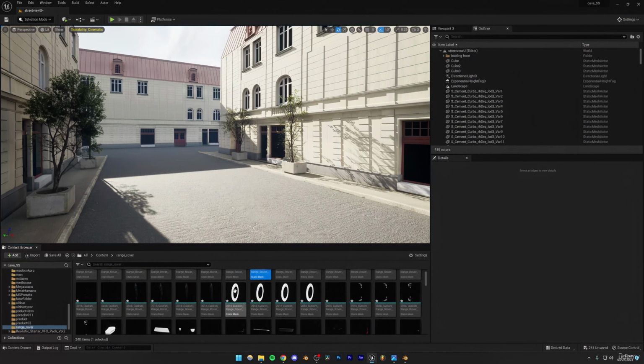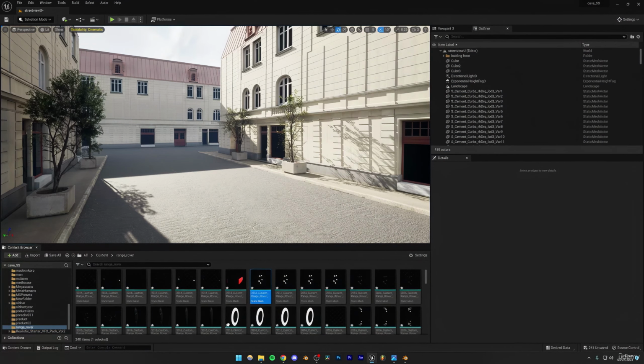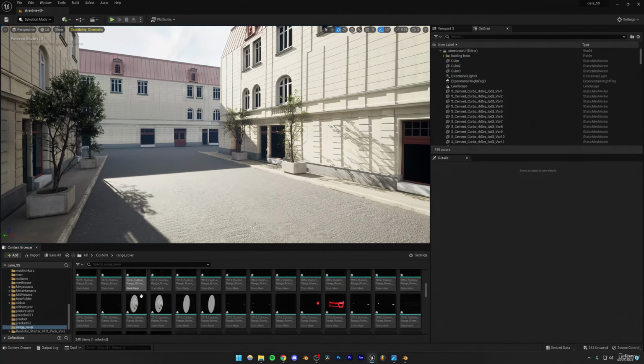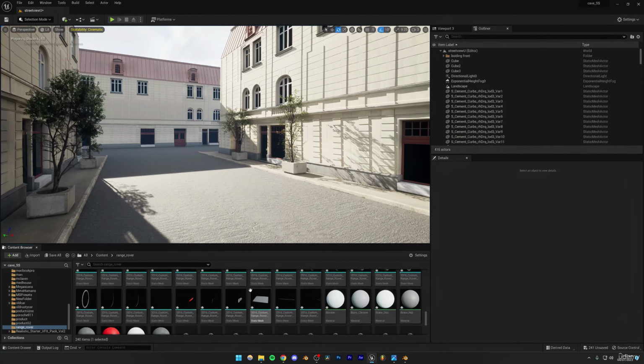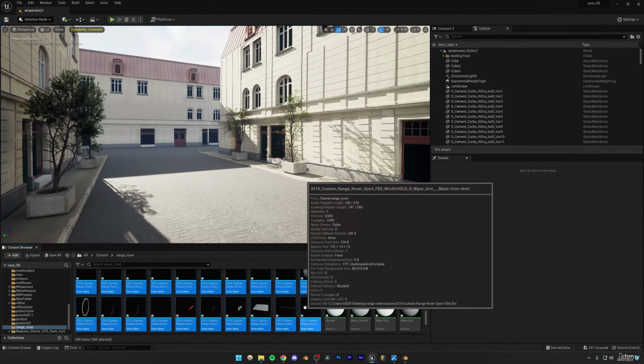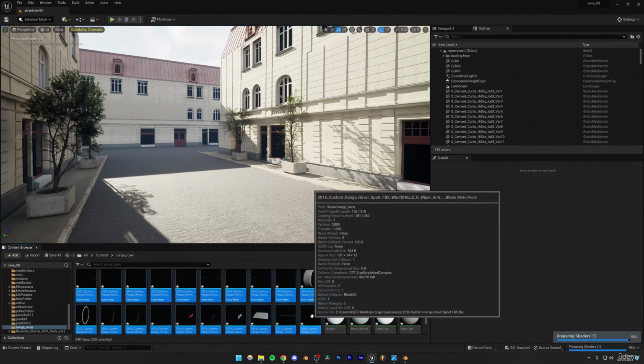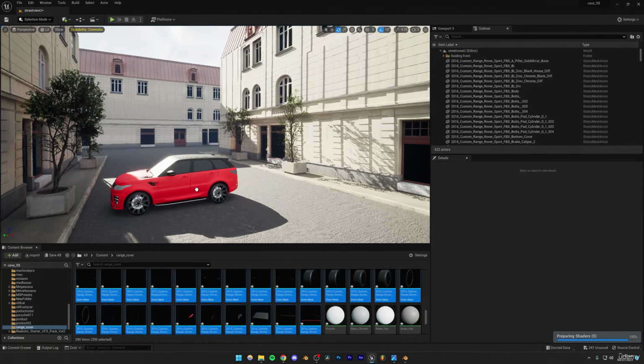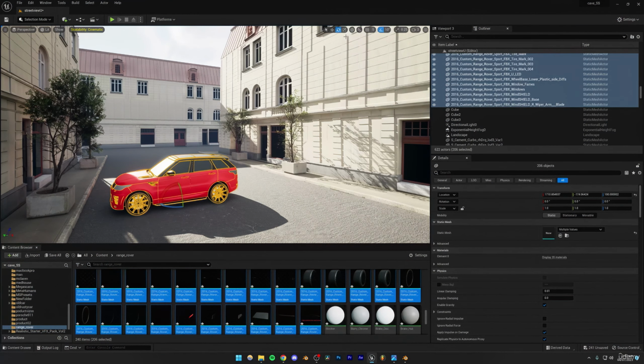So the way we place cars in our scene is that you're going to see that they actually come as individual pieces, right? But we can just select the first object. We can scroll down, make sure to not click anywhere because our first object is still selected. And then we can just shift click the last object to select all of them, right? And then we can just click any one of them and just drag them in our scene, something like that. And it's just going to come in our scene like that. As simple as that.